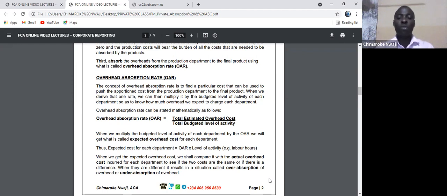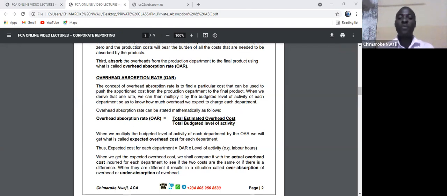You took 10,000 naira in your hand and you went to a supermarket to buy some stuff. Now, you plan to spend 10,000 naira. You budgeted 10,000 naira to spend. And when you get to the supermarket, after picking, you went to the counter and you were told that, madam, your bill is 12,000 naira. What have you done? You have overspent. You have overpicked. You're supposed to have picked 10,000 naira worth of goods, but you have overpicked by 2,000.